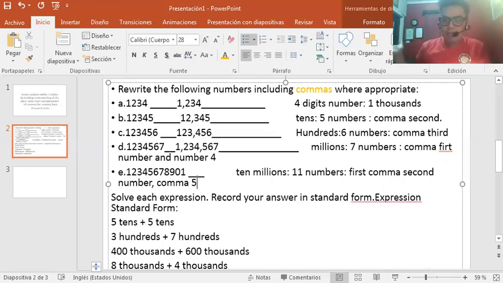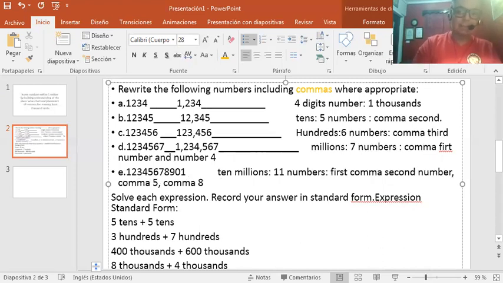That's all what we need to know. And the other comma is gonna be in the number 8. There is where we have to add the comma, okay? So don't get confused, guys. Don't get confused with it. So now let's go. We're going to write this number and let's see.